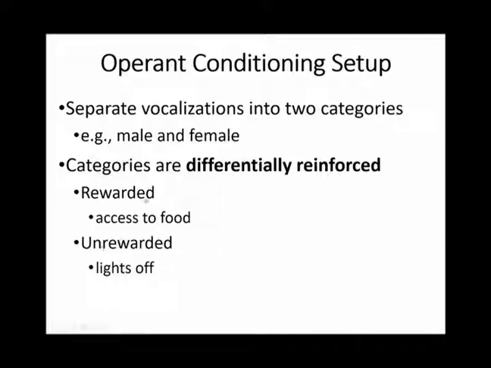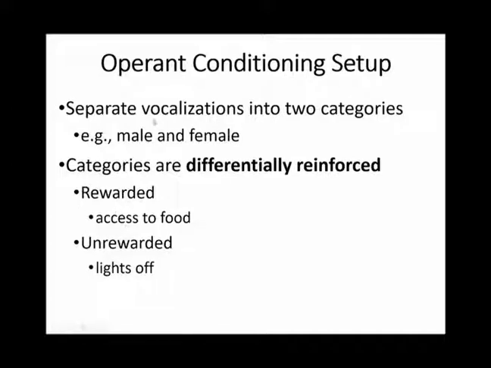And so we can have, say, male calls as our rewarded calls. If they make a response, like a rat pressing a lever, when they hear a male call, they would get rewarded and they'd get access to food. So they learn that male calls are good, they produce a good outcome, so they learn that the response of pushing the lever, or as we'll see in a minute, making another response, when a stimulus of a male call is present, gets them a good outcome, that access to food.